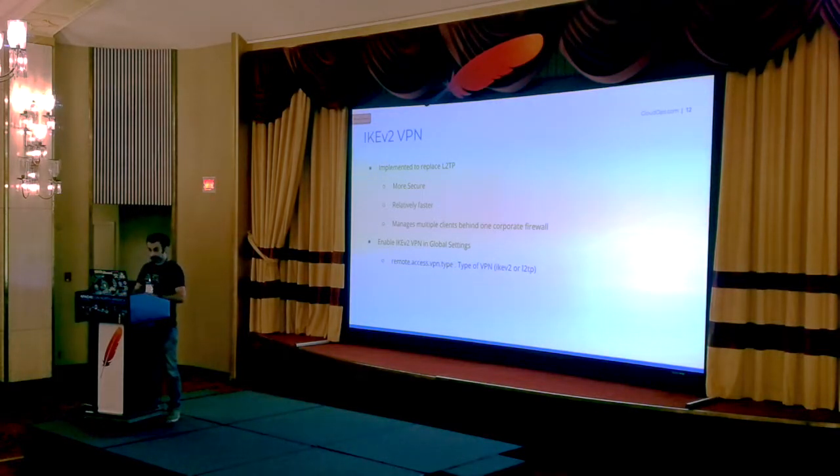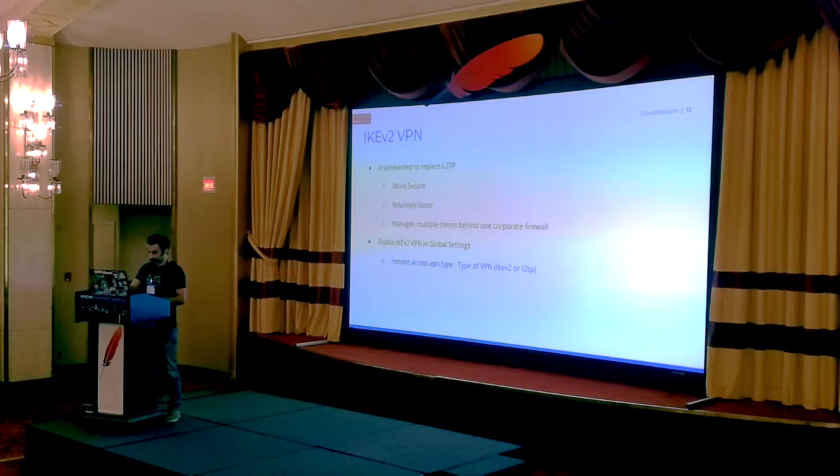But with IKEv2, this is not the case. You can have multiple users, even on a single machine, connecting to the same VPN infrastructure, let alone everyone behind one corporate firewall. So these are the main reasons that we decided to replace L2TP with IKEv2. Not V1, because V1 had so many different flaws that V2 actually fixed almost all of them. So that's the decision that we made, and it's really working well.